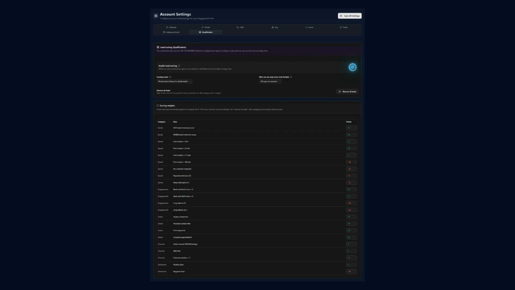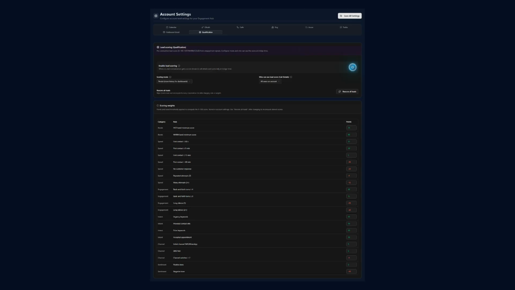The final score is mapped into 3 priority bands: hot, warm, or cold, helping your team decide which conversation should be handled first. At the top, Enable Lead Scoring activates this feature. When enabled, every conversation receives a score that appears in the call details and can optionally be shown when the lead is connected to an agent.